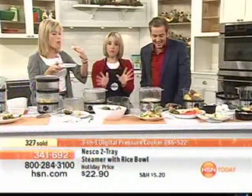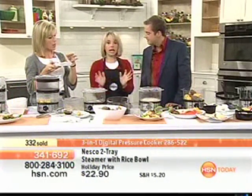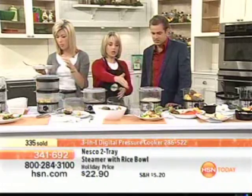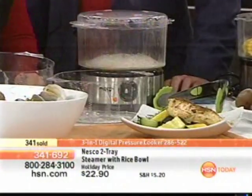There is. So often when we say healthy cooking, what do you think? Healthy equals bland, right? Okay, not with the steamer. Again, look at our chicken. We were cutting that with the tongs. This chicken was just falling apart.